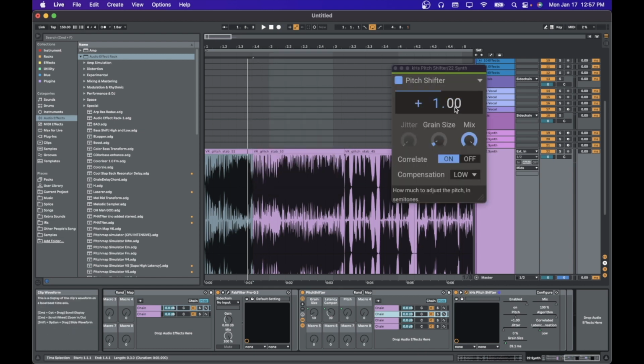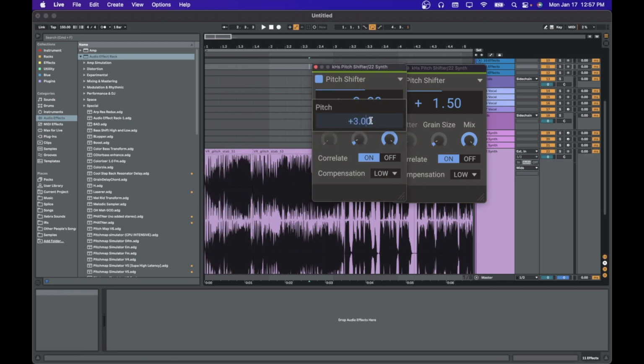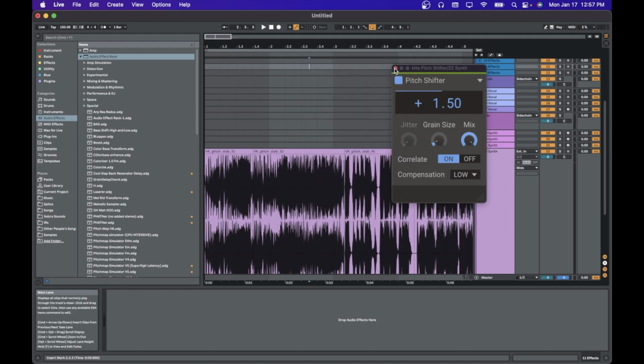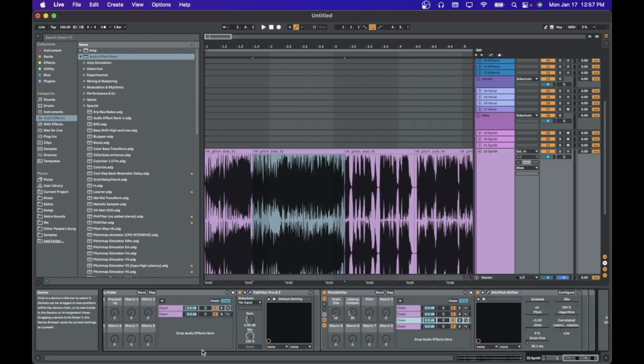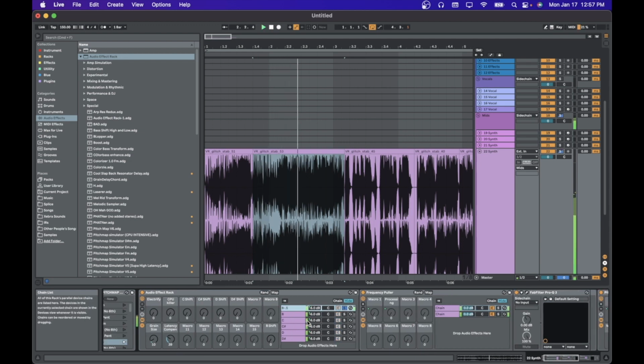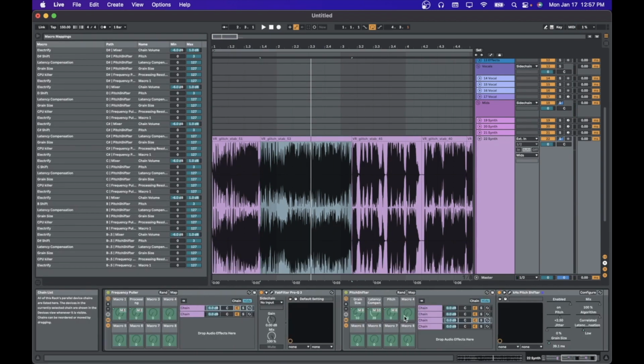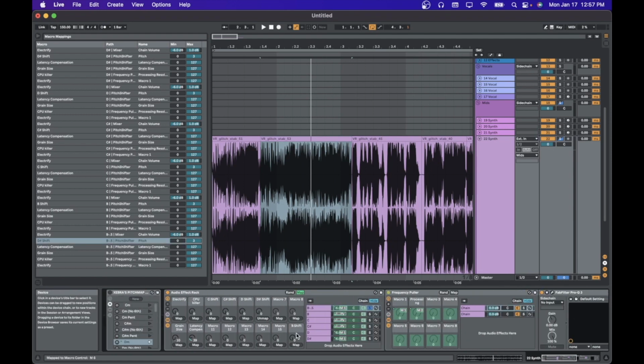This one is going to be essentially added. All of these pitch shifters are going to be adding 50 cents to it because we're pulling out notes that are lower. I forgot to do this one. There. And there. There we go. So now we've taken the note B, I guess it's B half flat, and so now this gets shifted to be in the same note that B is in.